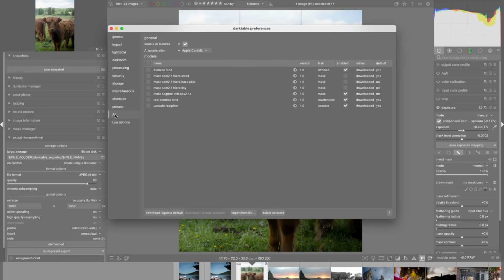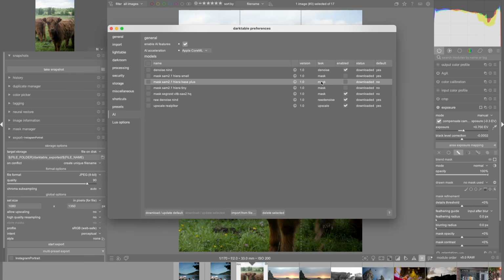If you have followed my different videos, you will of course know that you need to enable the AI feature. Here I would advise you to choose the provider instead of letting Darktable choose, especially with Mac. I've read some instances where sometimes it would mess up if you let Darktable choose. So here I always use Apple Core ML, and then you can just download either by clicking when it's available, or import a file, browse to your DT model as it says here, and it will install it very quickly.